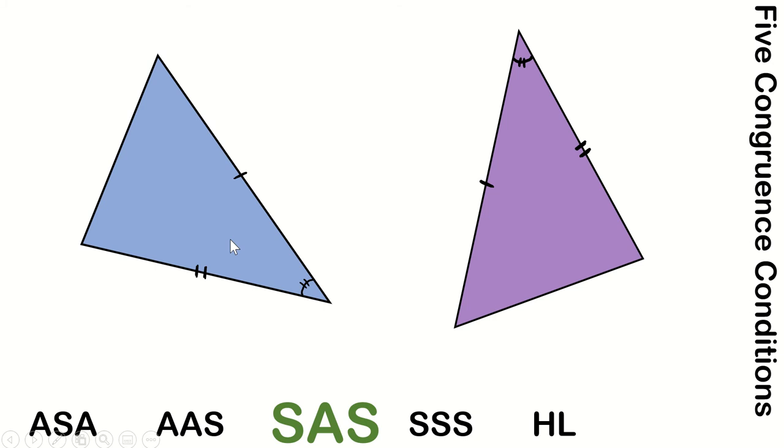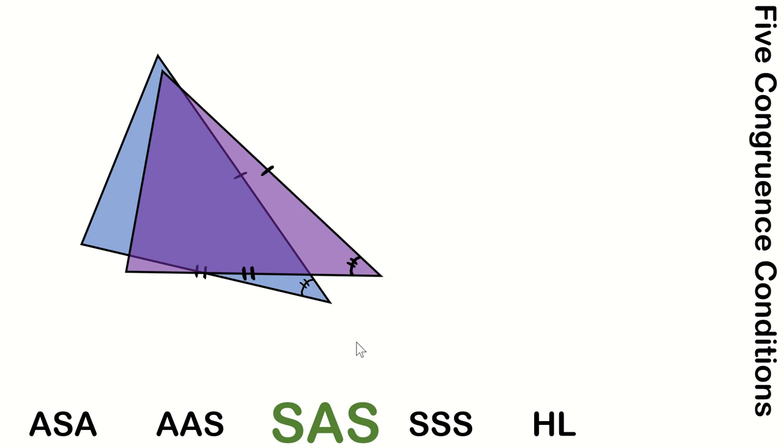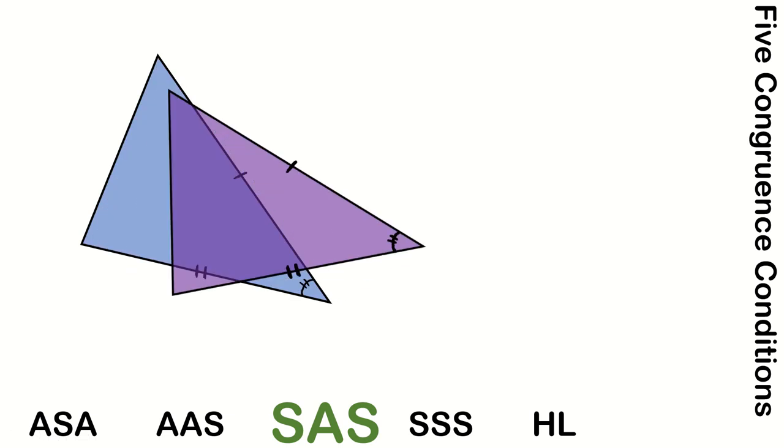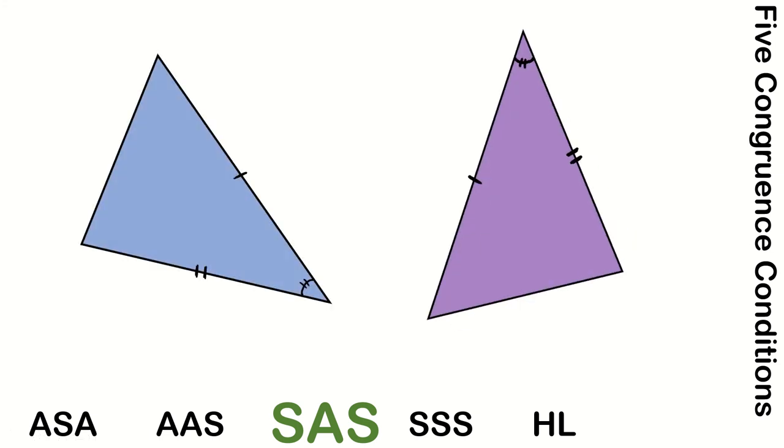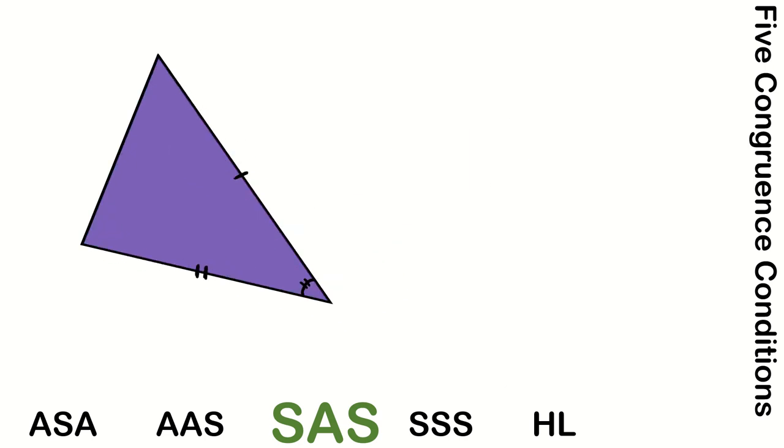Another triangle congruence condition is side angle side. Here we have two pairs of congruent sides and the angle that's in between them that's congruent. So we know that there has to exist a series of rigid transformations. That pretty much looks like I'm sliding this point to this point and rotating around there to get them to be the same.